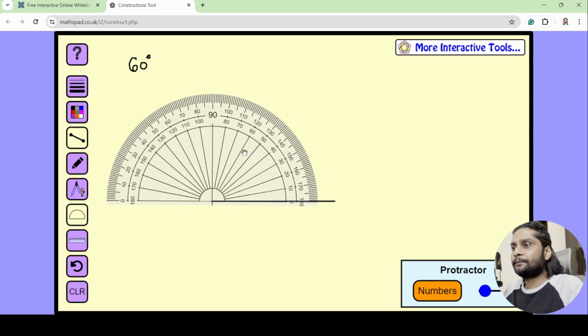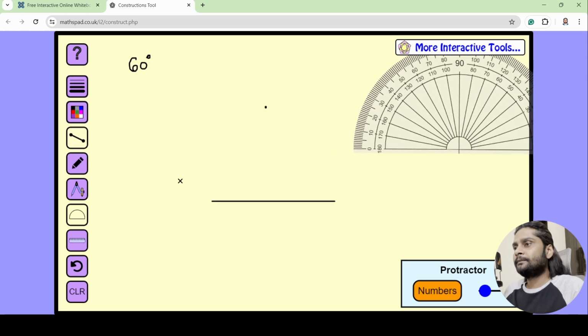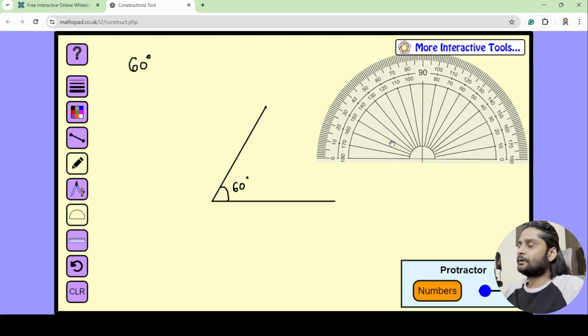So just align the midpoint of your protractor together with the vertex and try to locate a 60° line on the protractor. So you can clearly see that this is where my 60 is located. 60, 120 are coinciding. So no problem, just mark a point at 60 and then remove the protractor. Simply join the vertex together with that point. That's how we can draw that, and this angle is going to be 60°. See how easy it is. You can draw any angle up to 180° with the help of a protractor.